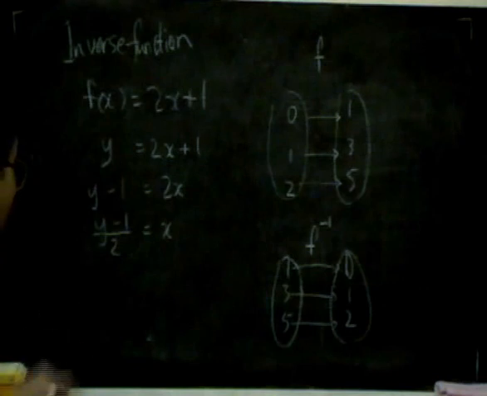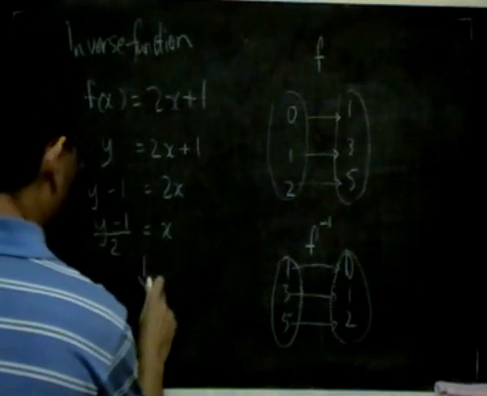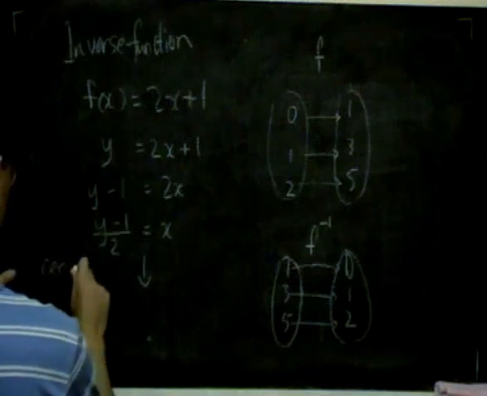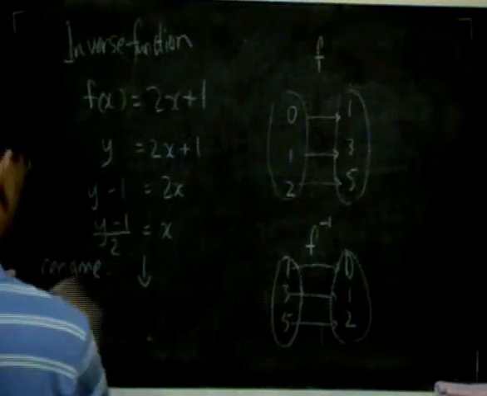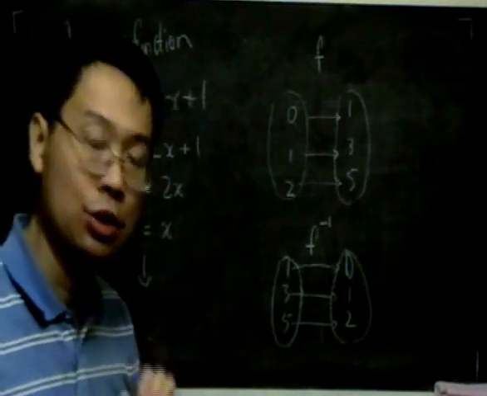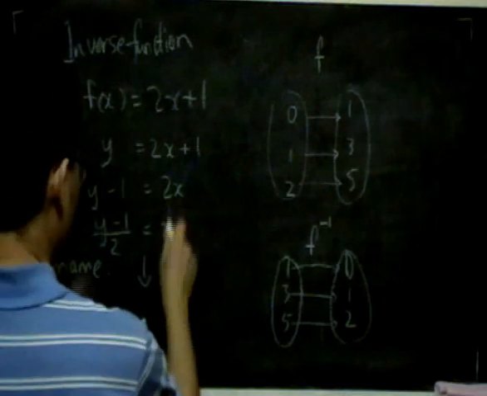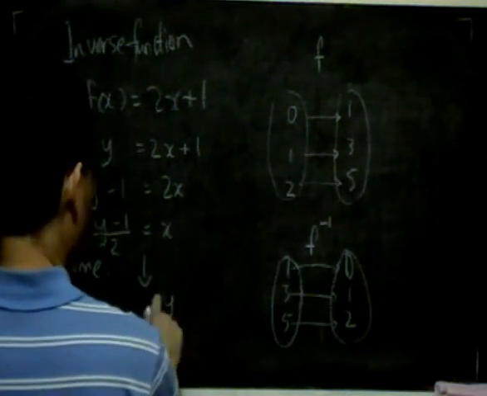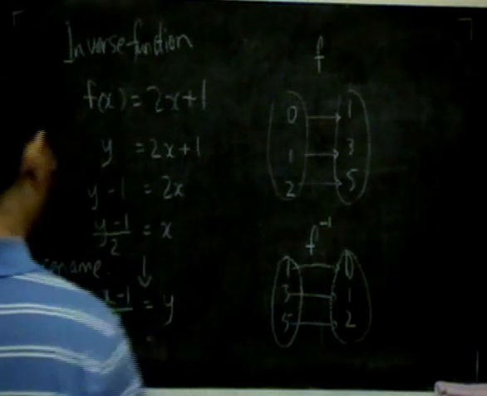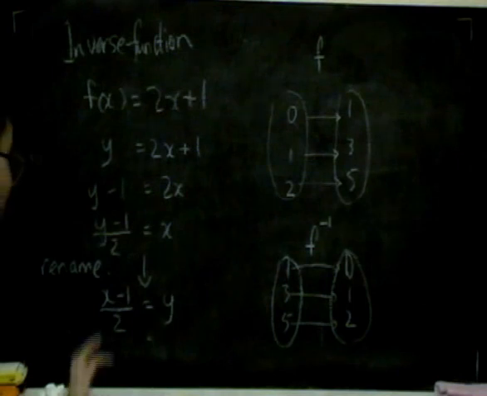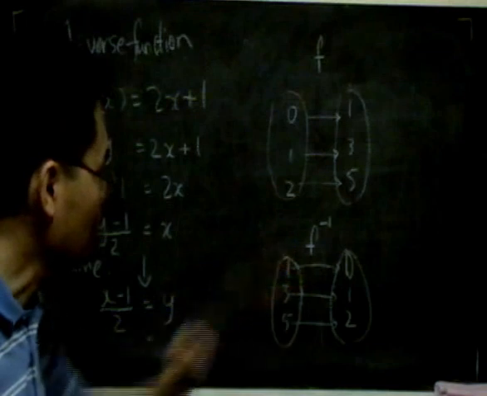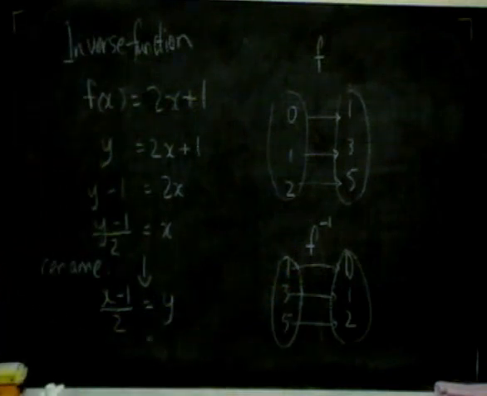So what this means is that there is a renaming step in which the names of x and y are exchanged. So I will simply replace the x by y and the y by x. It's a renaming step. And then I would write x minus 1 over 2 as my inverse function. So how would I write that down?